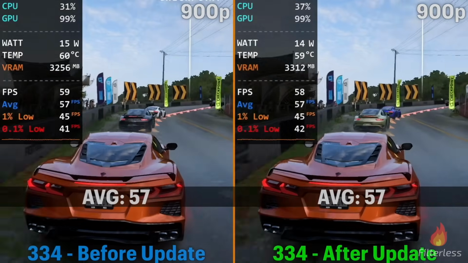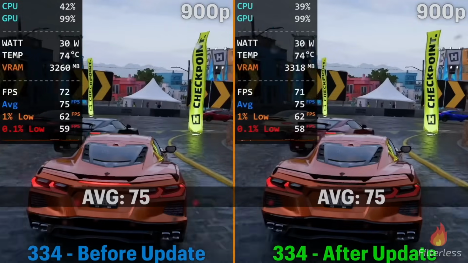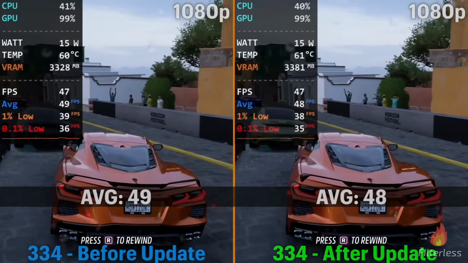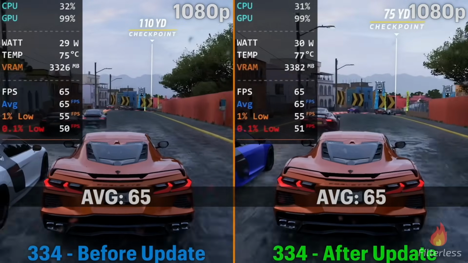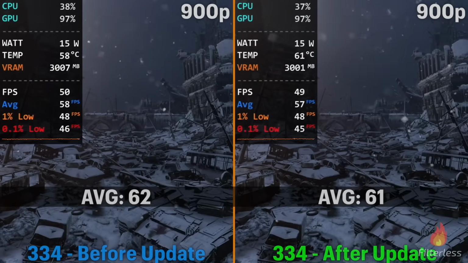Then on Horizon 5 at 900p 15 watts again, we're seeing 57 FPS. We got 75 FPS, bumping that up to 30 watts. We ended up getting 49 and 48 FPS at 1080p and 15 watts, and then 65 FPS on both at 30 watts. Then the last game I tested was Metro Exodus.